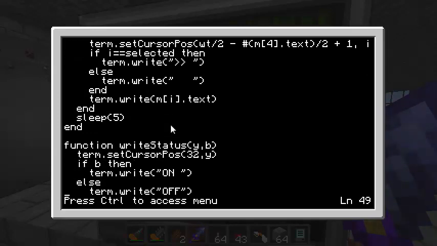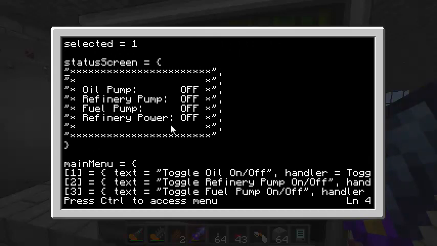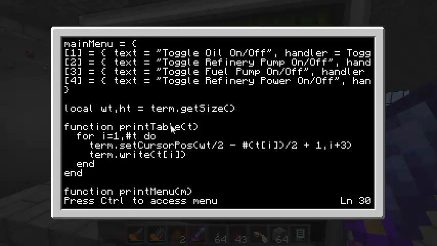Write status, you can see what this does is my menu up here is static. It's just a bunch of strings. So if I just left it like this, they'd always be off.